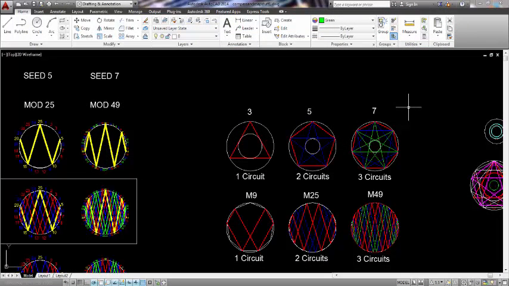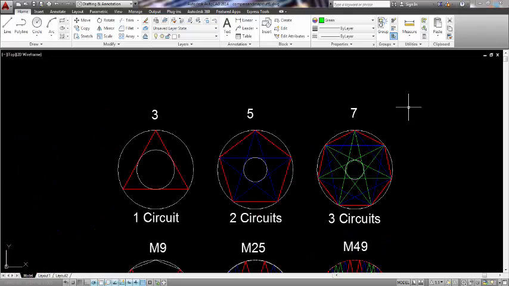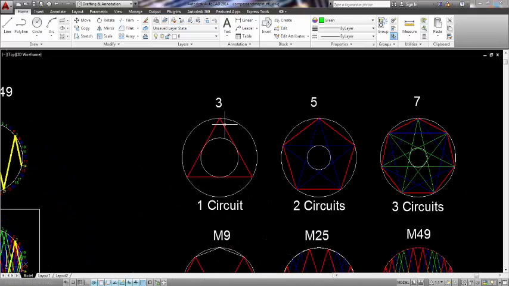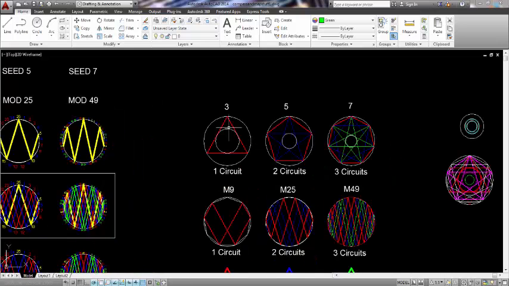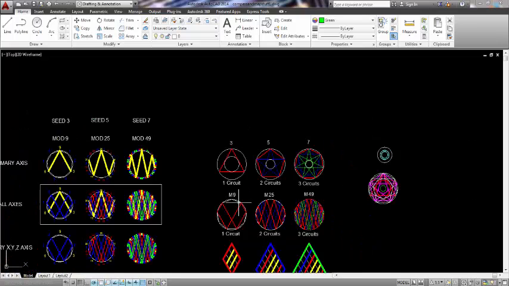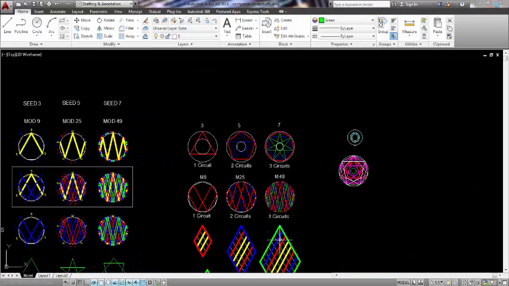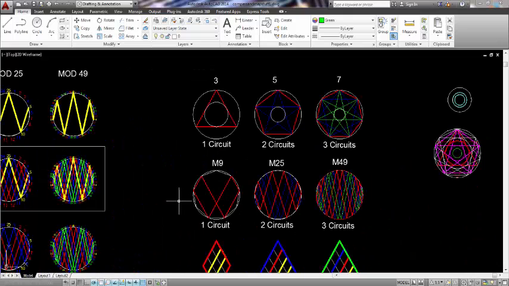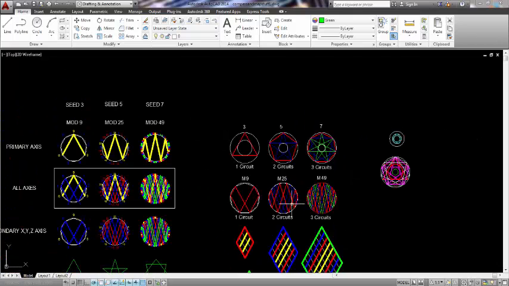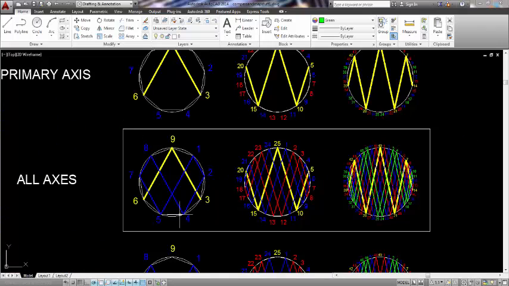but this is actually axiomatically describing geometry as numbers. So as you create these geometries around a circle, you just start with a circle with a triangle, number 3, geometrically. This is the first circuit. In other words, the mod 9 is the first modular arrangement that can be tiled, and it creates just one circuit, the 1, 2, 4, 8, 7, 5 here. So it has a control circuit, so to speak.